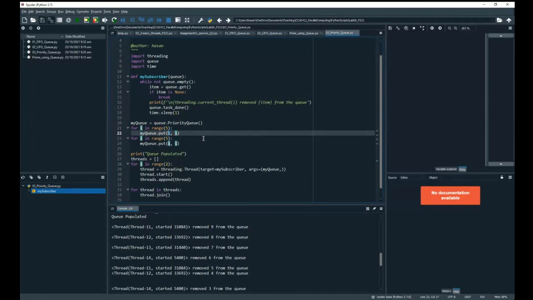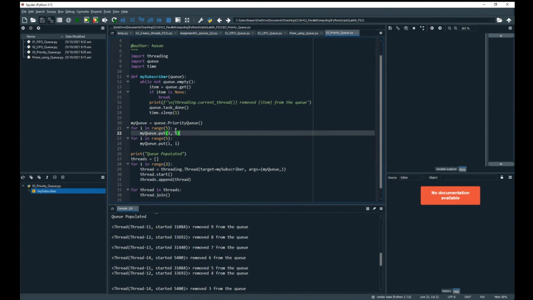The first index of the loop is going to be 0, so 0 is going to be your priority, and the data that is put onto the queue will also be 0. So 0 will have the highest priority. Then you will have 1, which will have the second highest priority, then 2, then 3, and then 4. You repeat this loop 2 times, so 4 will have the lowest priority, and then again you repeat the same pattern.